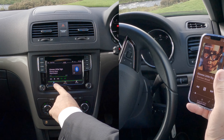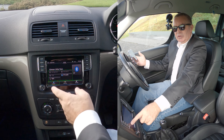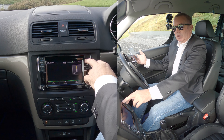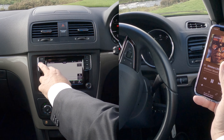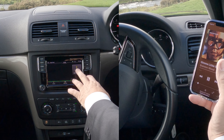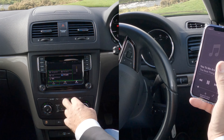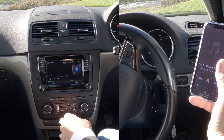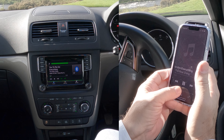If it doesn't come on, there's a source button here — click the source button. For example, if we go back: the audio is playing but it's on auxiliary, not showing my phone. What you have to do then is click source, select BT audio. Turn it up and that's it.